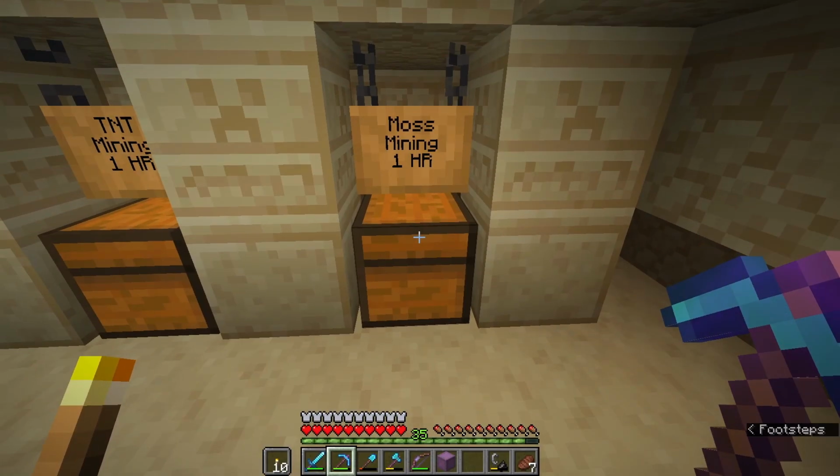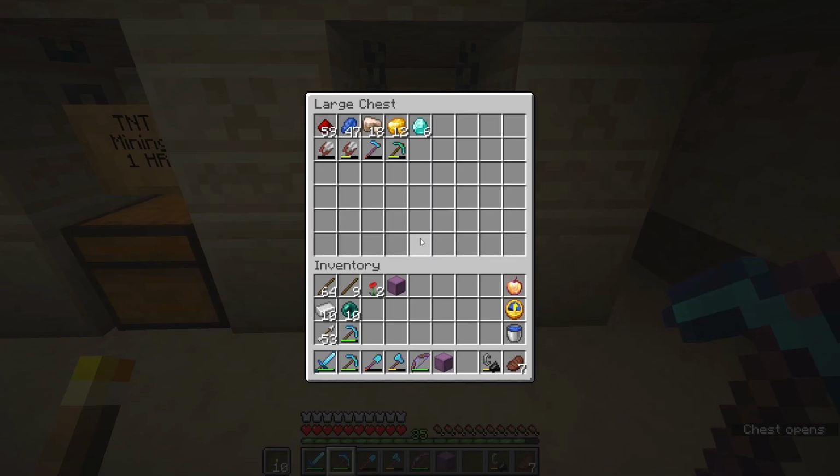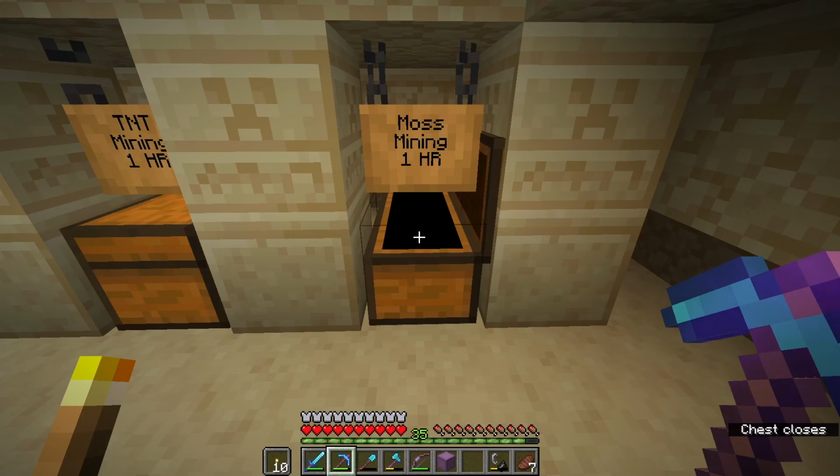The worst? Moss mining. Only 6 diamonds when we dug straight down from, I guess, Y level 0 all the way down to bedrock. That's pretty understandable. I don't really know how you can use moss mining differently, but yeah, probably not the best mining style, to be fair.